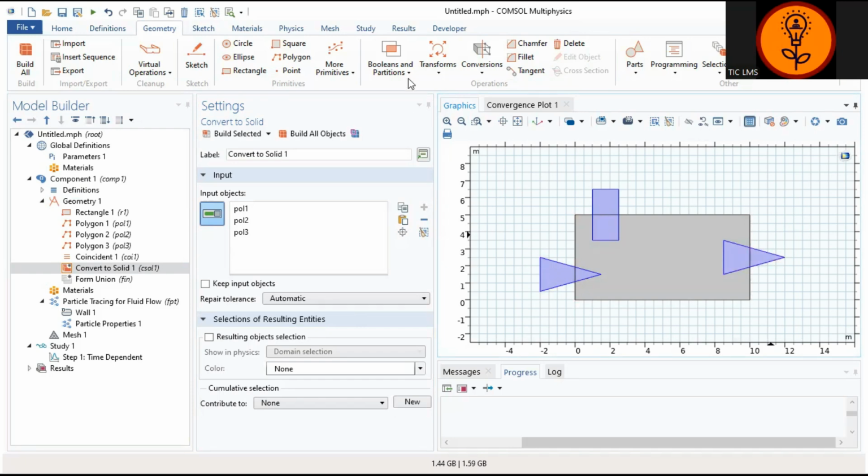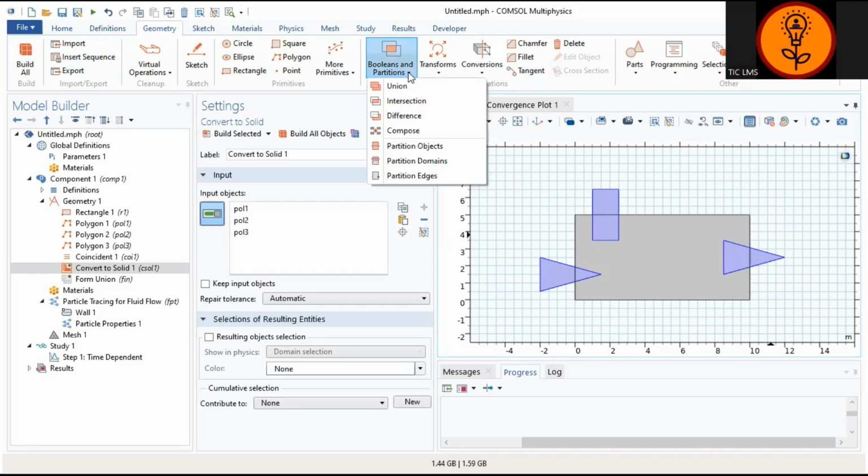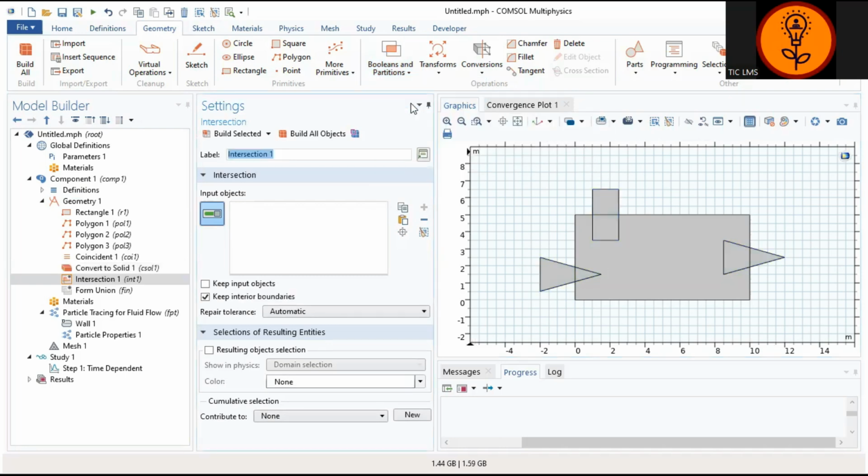Now, after you have selected them, you go to Booleans or partition, and then you click on intersection. Take note that you should be following up on the actions on the left side over here. All right, so we've clicked on intersection.